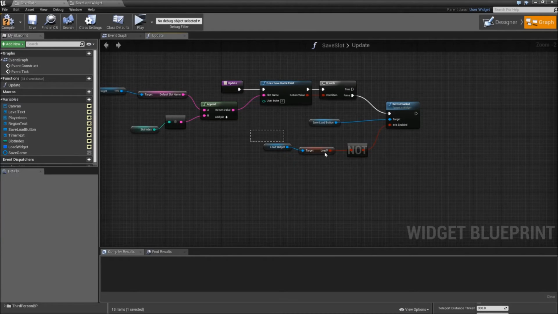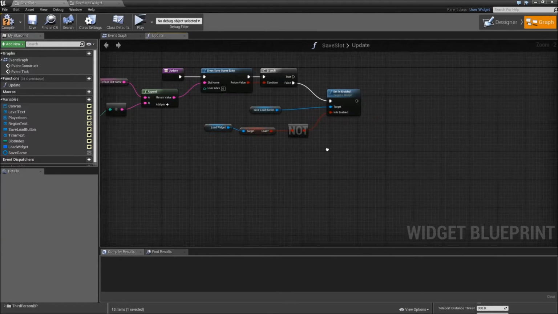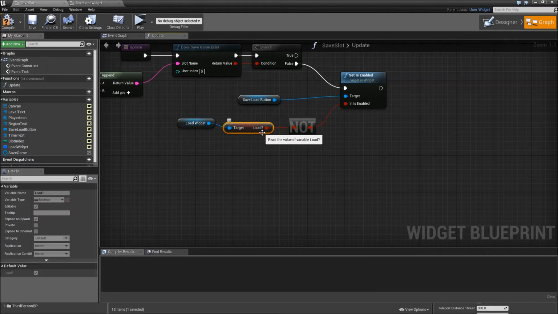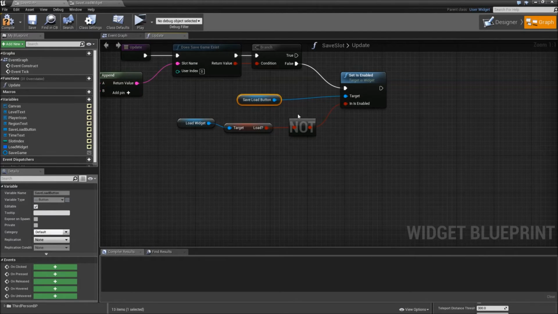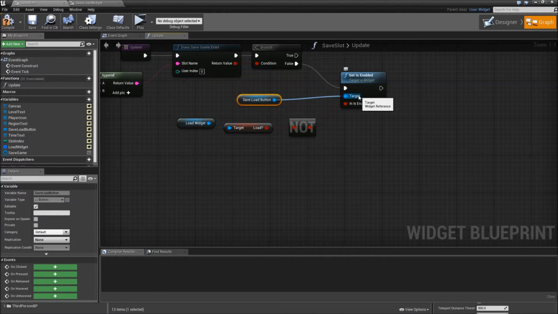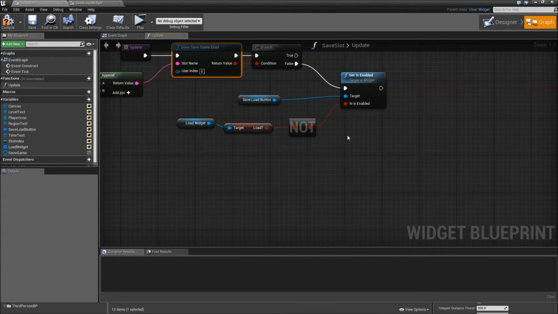That basically means if we have no save game, we will check whether the widget was created for loading purposes, and if load is true, our button will be set to not be enabled because we cannot load a game that was not saved. But if it was created for saving purposes, we can still access the save slot that we haven't saved to before.